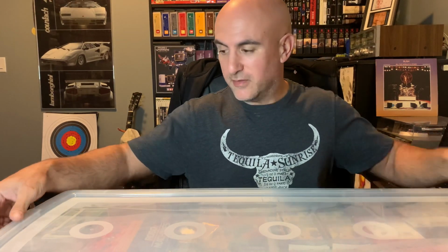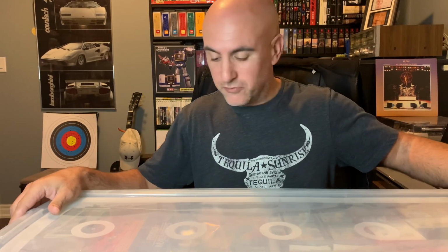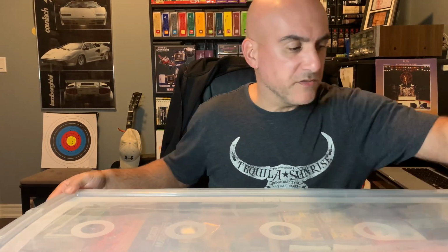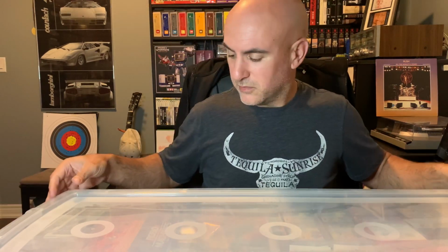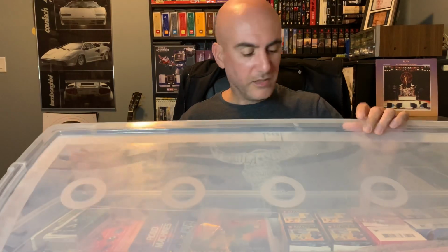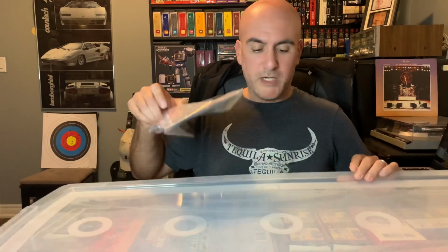So I thought, why not share this with you guys? You know, the joys of collecting and having no space to put anything, so why not put it underneath your bed where it can be enjoyed by everyone, especially yourself. So let's go through this tub of Transformers. It's been a while since I've done a Transformer go through. So let's keep the lid on for a little bit, so I can keep it a little bit of a surprise. And we'll just randomly start pulling everything out.